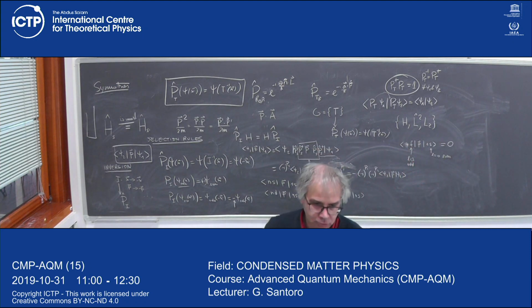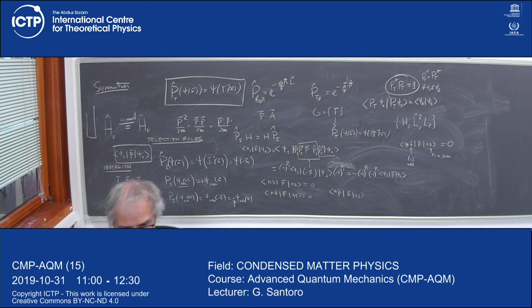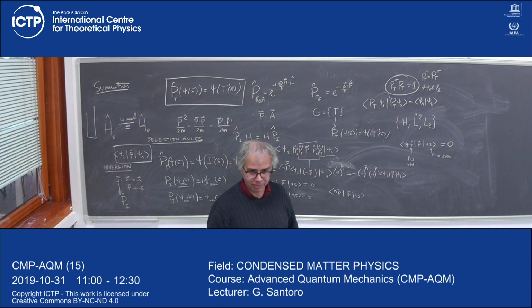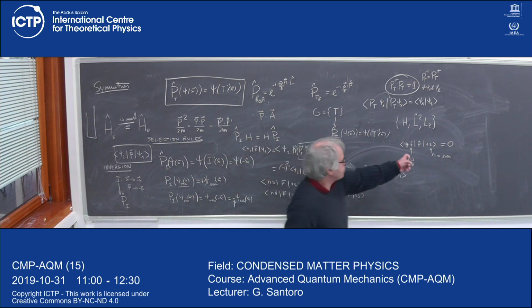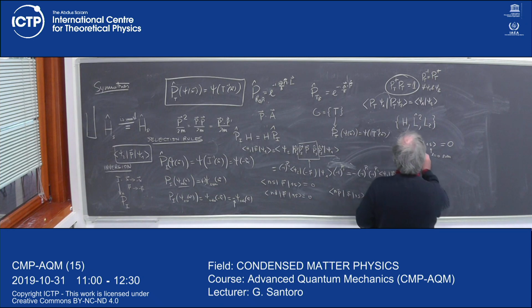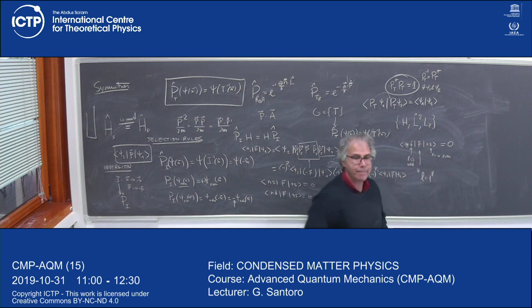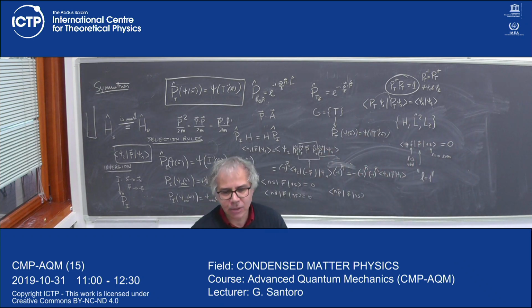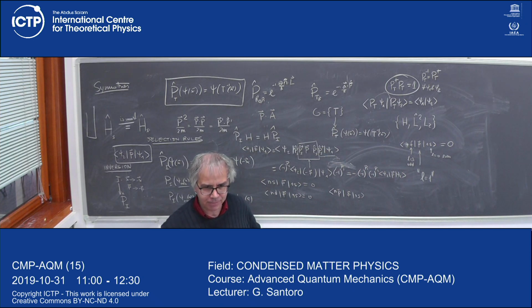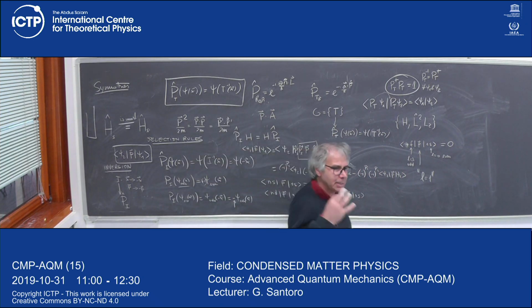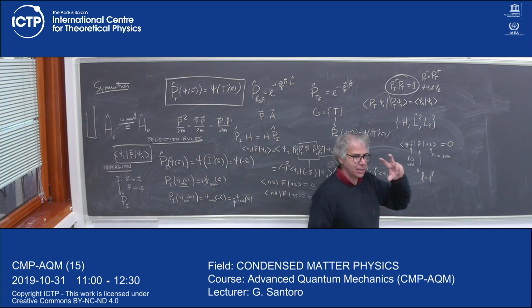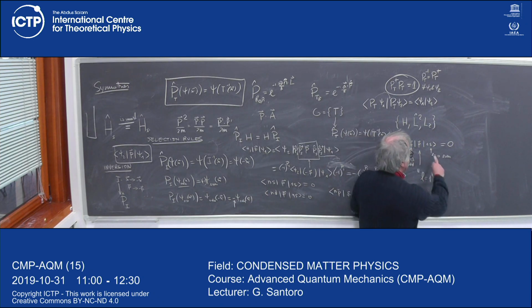From a different selection rule, however, still associated to symmetry, but this time a bit more powerful symmetry, which is the angular momentum symmetry. If I apply P, P is effectively a vector, so an L equal 1 tensor. I'm telling you now things that you should not understand, but just think pictorially. So this object is a three-dimensional object, L equal 1. Now, this object has L equals 0.